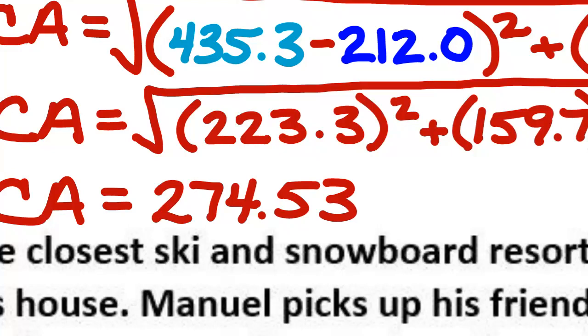What'd you say, dear? I need help. With putting that one in? Yeah, I didn't get the answer. Okay. So second, and that, parentheses, 223.3. There you go. Close your parentheses and then hit the x squared button. Plus, parentheses, 159.7. Close your parentheses and square it. Hit enter. There you go.